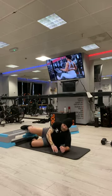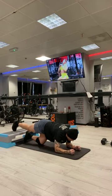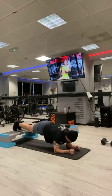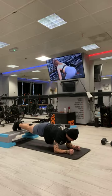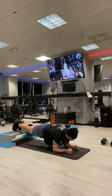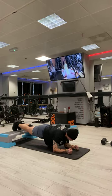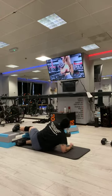And we're going to turn on our front, put the elbows on the floor. If you cannot do this, do not worry about having the plank. Just put your knees on the floor and you can plank that way. So our feet are stabilized now on the stepper and we are planking. Your elbows have got to be directly underneath your armpits. We're going to hold it for 10, 9, 8, 7, 6, 5, 4, 3, 2, and then we're going to go to the other side.